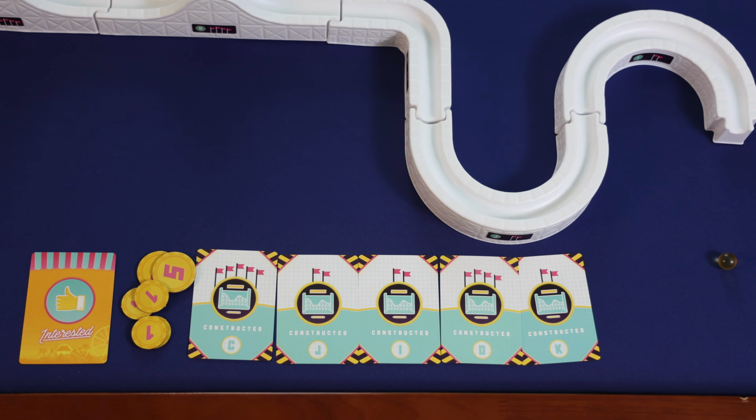Once each player has scored, whoever has the most points would be the winner. And if there's a tie, the player with the most money wins. And if there's still a tie, the player with the most track pieces would win. And if there's still a tie after that, then the tied players would share the victory.